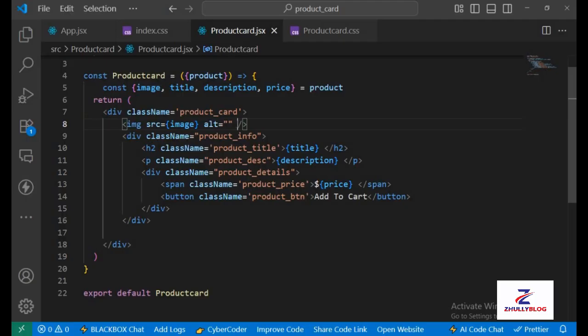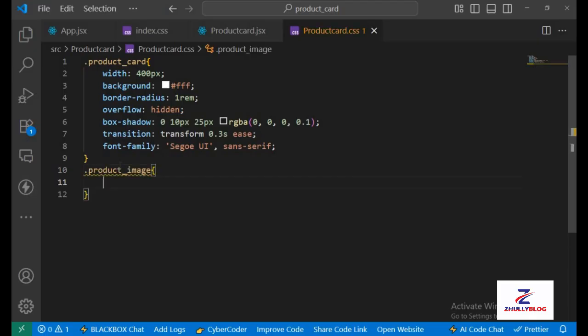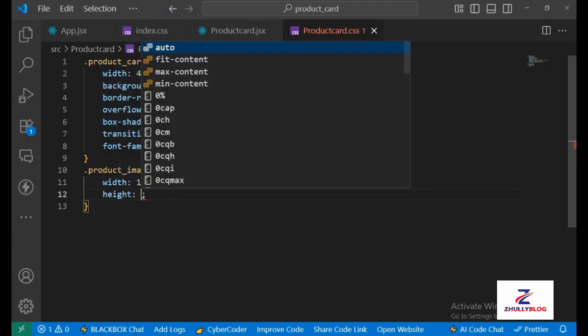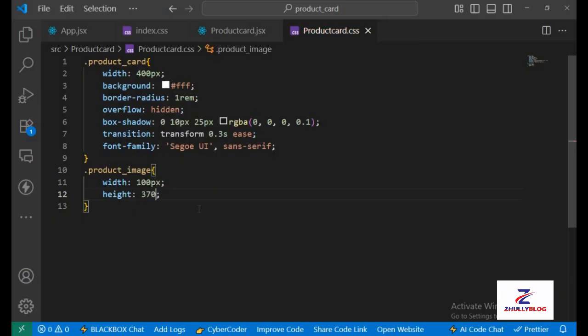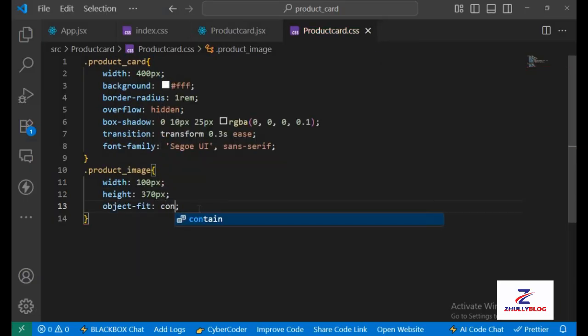Then we have the product image. I'll give it the class name of product image. That is the next thing that we're styling. I'm going to copy the class name and I'll come paste it right here. So for the product image, we're going to set the width to 100%, the height to 370 pixels, object fit will be contain.